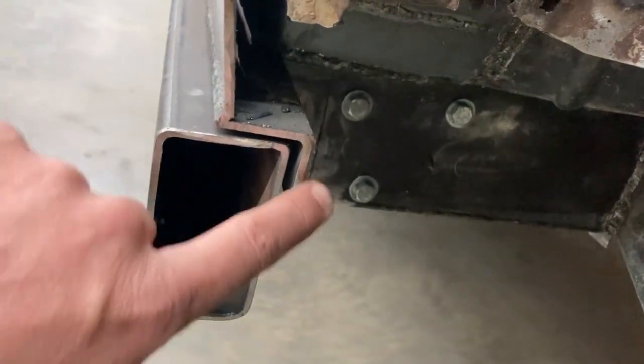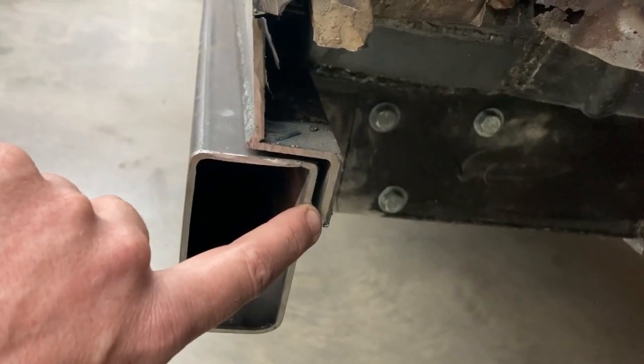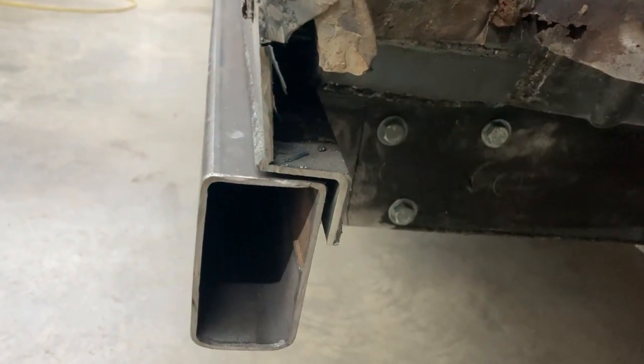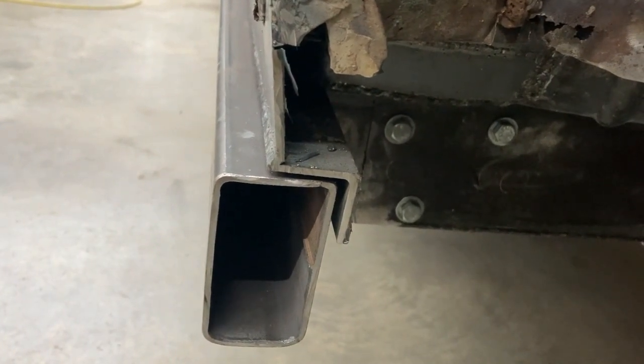Also, if you're wondering about this gap in here, that would be partially because of the weld when we welded our stub onto there. That weld interferes with this pushing in tight with that angle iron.